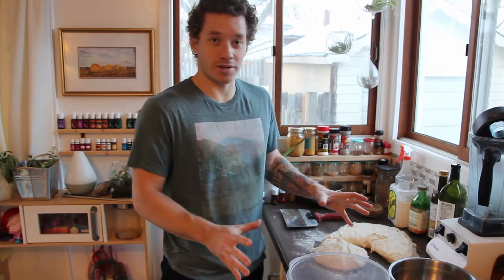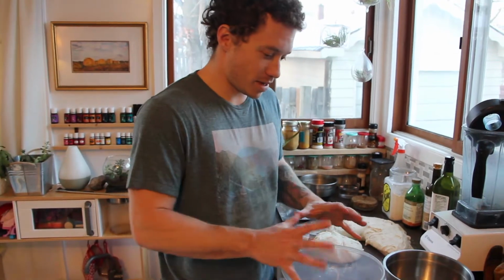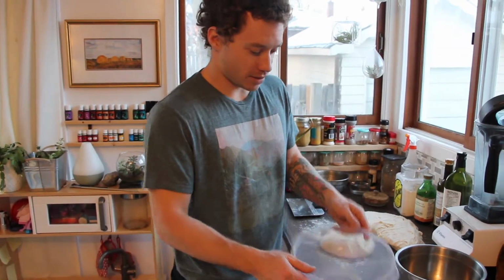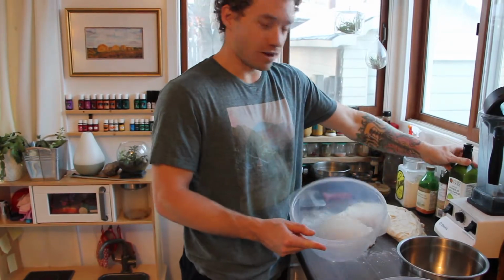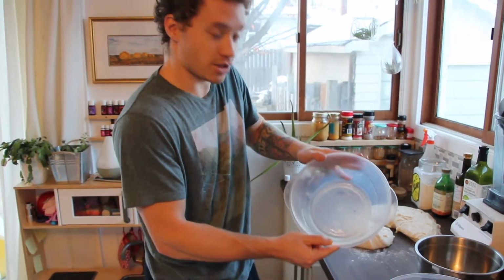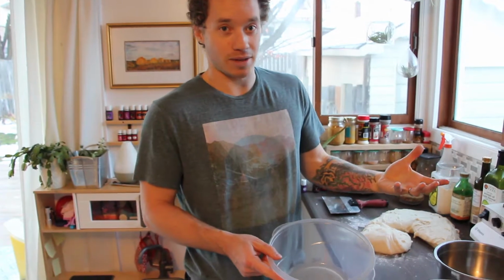Okay, so after bulk, we can start doing pizza if we want. And in order to do that, you get as many containers as you need to divide your bulk and throw them into separate bins. So I've already oiled this. You can use avocado oil, olive oil, whatever oil you like. Maybe a heavy tablespoon of that. Wipe it around with your hands just so it doesn't stick when you put the dough in there, because we're going to be putting these in the fridge until it's time to make the pizza.